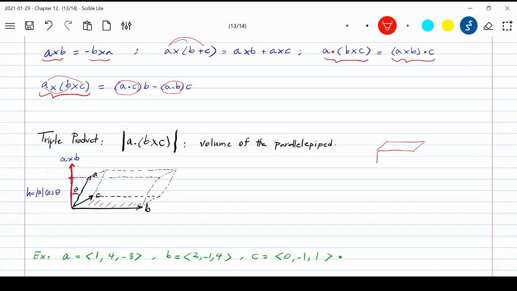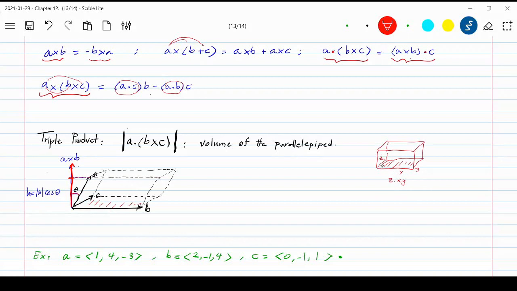I assume the base or lengths are given. Let's say A, B, and C. Let me actually use different values: X, Y, and Z. Then what do you say for the area? For the volume. The volume would be basically the base multiplied by the height, the area of the base multiplied by the height. So you would say the area of the base would be X times Y, and the height is Z.